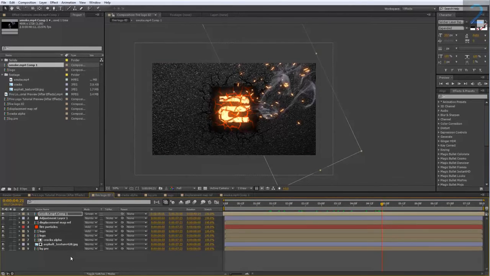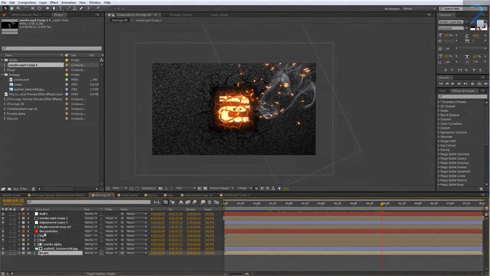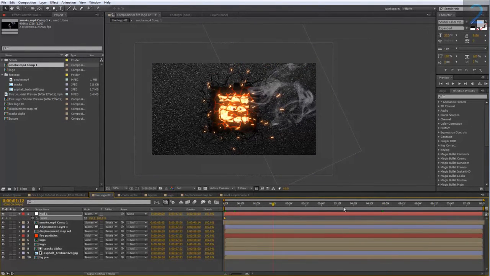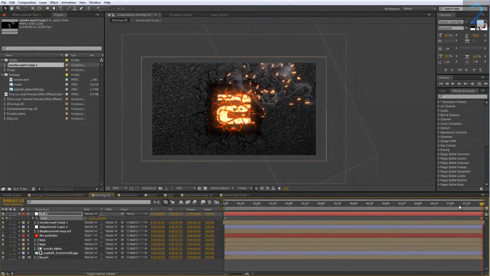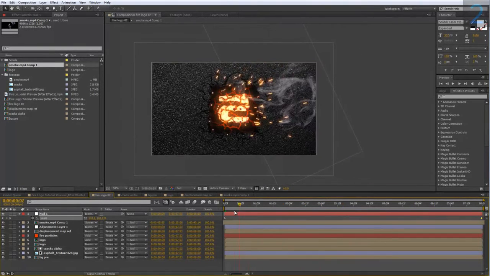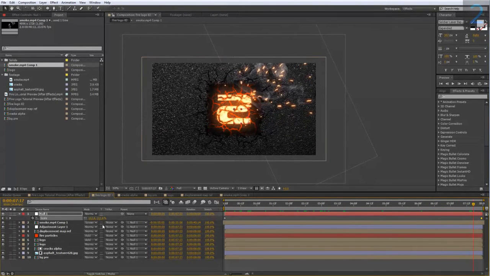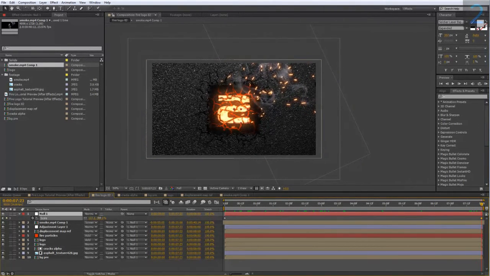One extra thing you could do just to give this a bit more life and movement is to create a new null object and then parent everything to the null object, and then use this to do a fake zoom in effect. So not too much movement, just a small amount, just so we constantly have the whole frame moving. Because if you don't do this, it might feel a bit stagnated, and you don't want that. Stagnated or stagnant? I think it's the other one.